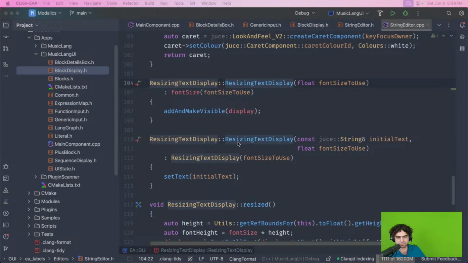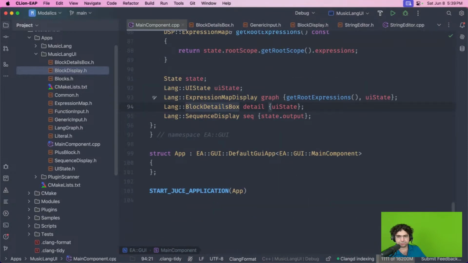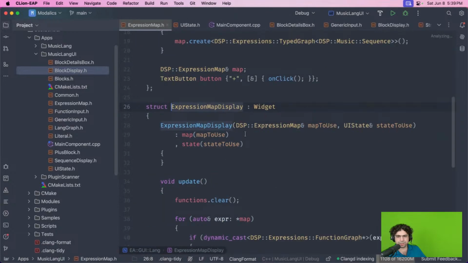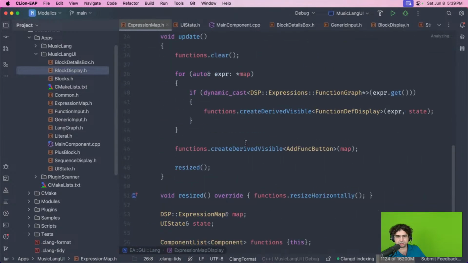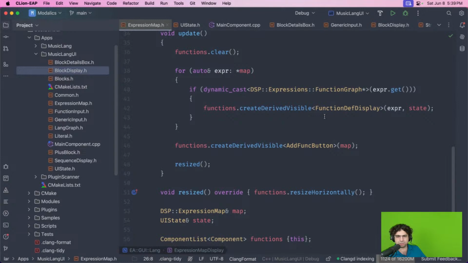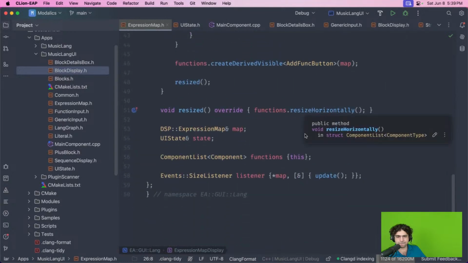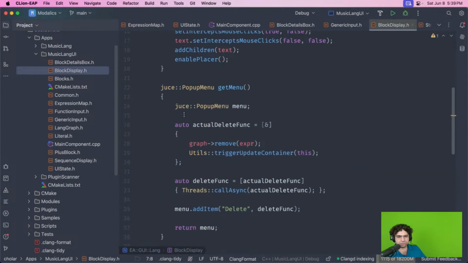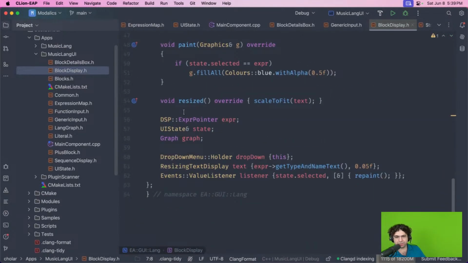This expression map display. Okay. So really it's the block display that should be more enhanced. And let's start by separately maybe hosting the.